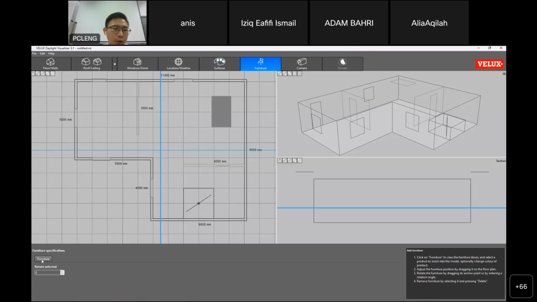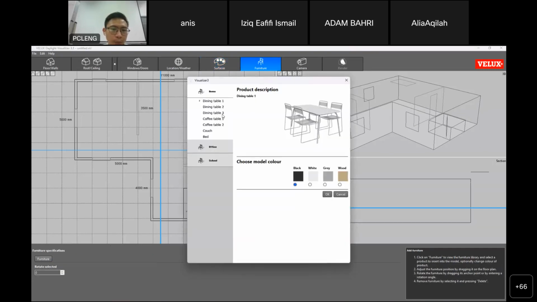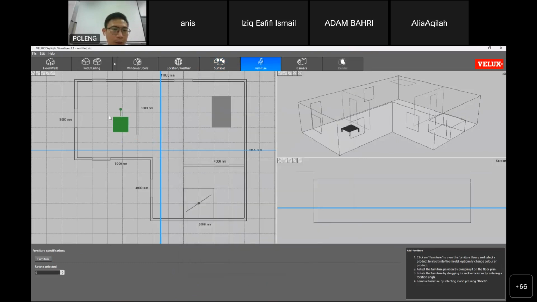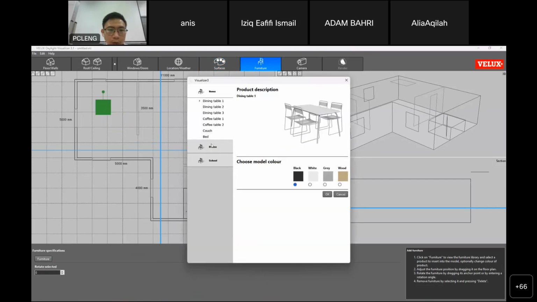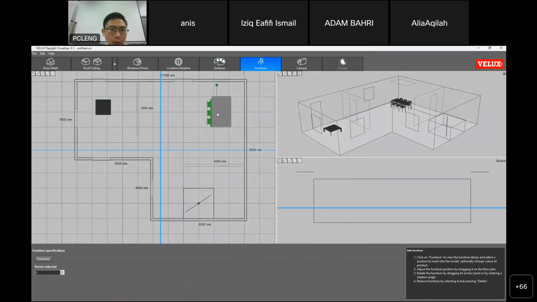For furniture, for the draw-in or preset, you can add in whatever you like, just like you're playing SimCity. You're playing games. I want to put my tables here. I want to have what you want to have, office. I want to have this table, I put it here.